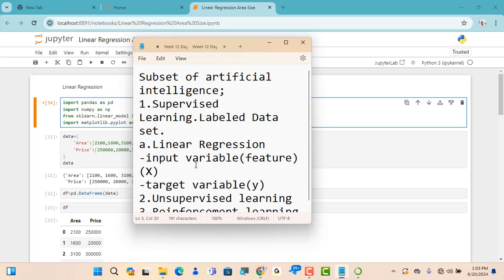So the input here is the independent, while the output is the dependent variable.